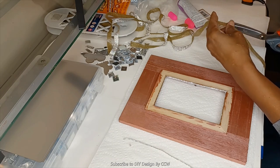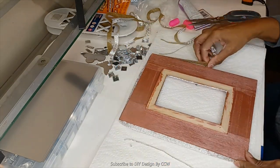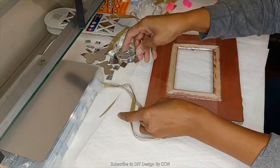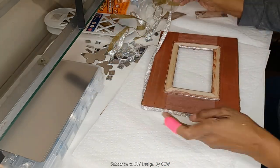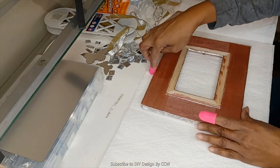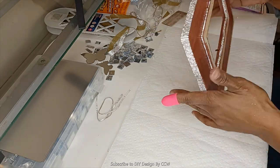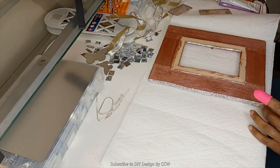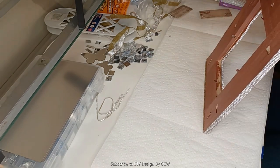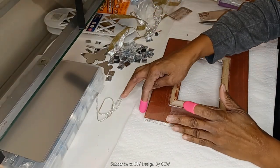So just want to let you know that this is going to seem like it's a little bit out of order. So I should have painted that raised part of the frame before I did the gems. And so if you do this DIY yourself, make sure you do all your painting before you add any of your fabric trim. So once I get done adding the fabric trim, then I'll go ahead and start doing the acrylic gems.